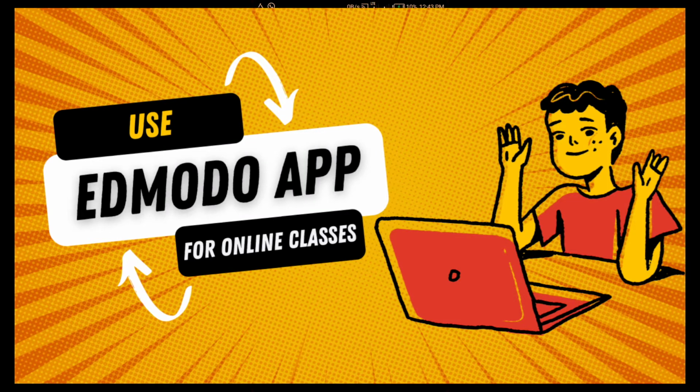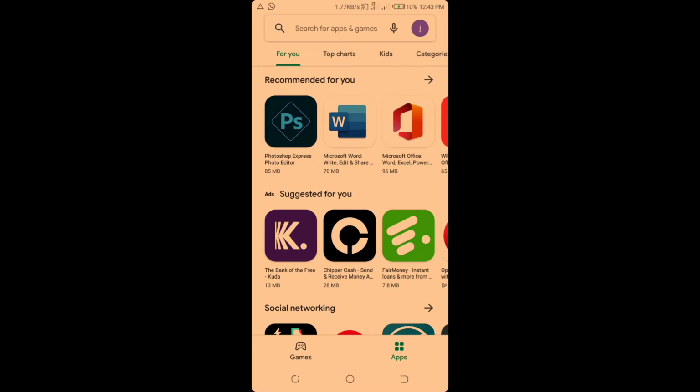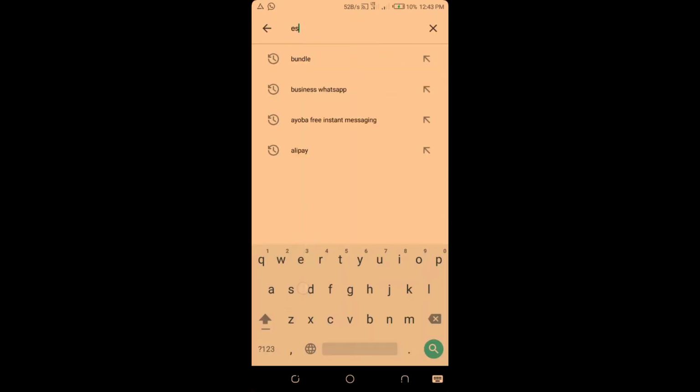So the first thing you have to do is go to the Play Store or your App Store to download the Edmodo app. Right here I'm on my Play Store and I'm going to search for Edmodo. So here it is.